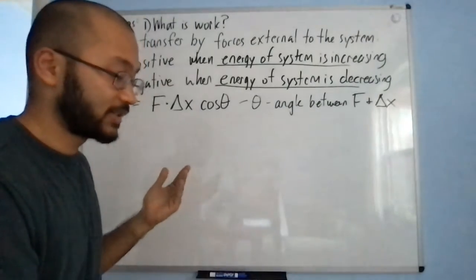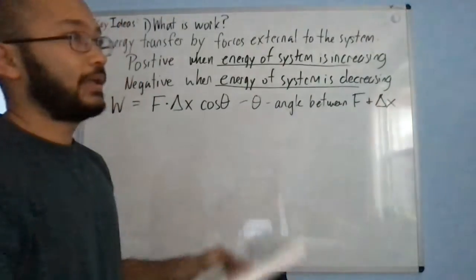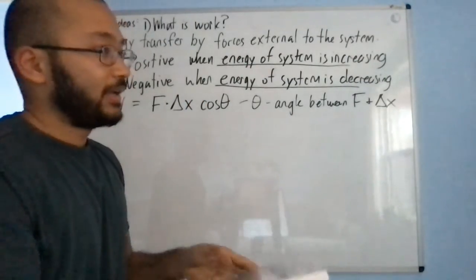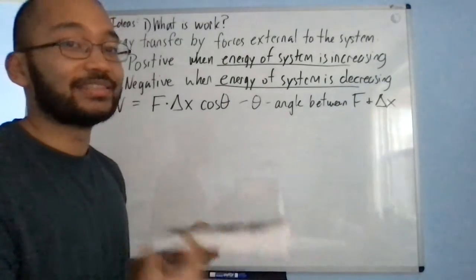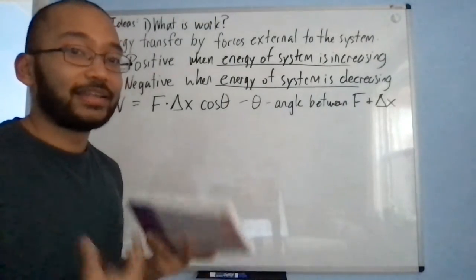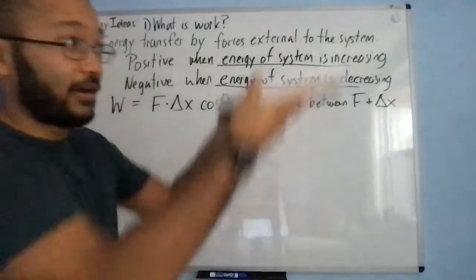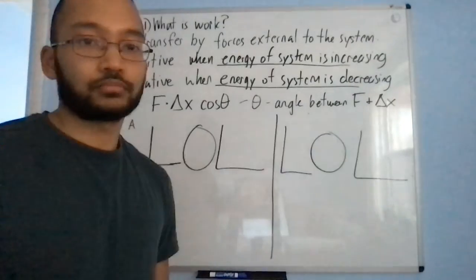Just to reiterate the previous example, when I accelerate this upwards and I throw it up, I am increasing the kinetic energy. Therefore, positive work is being done. When this thing is in the air and gravity is slowing it down, it's decreasing the kinetic energy of it. Gravity is doing what we call negative work, leaving that system. On the way down, it's just the opposite. And let's look at that example.